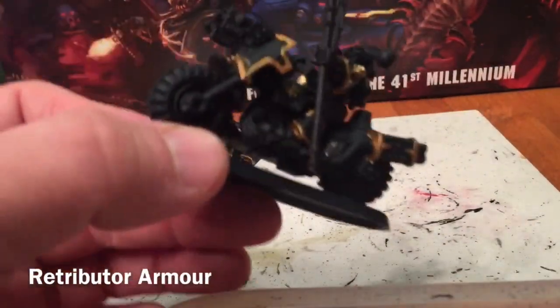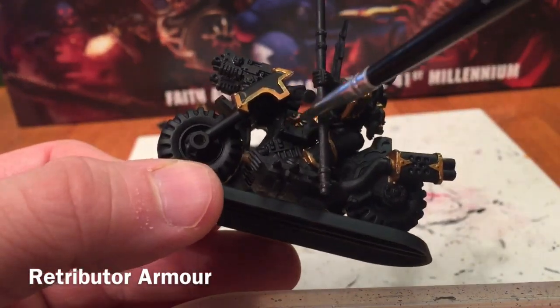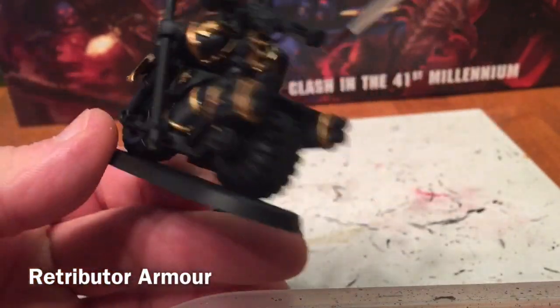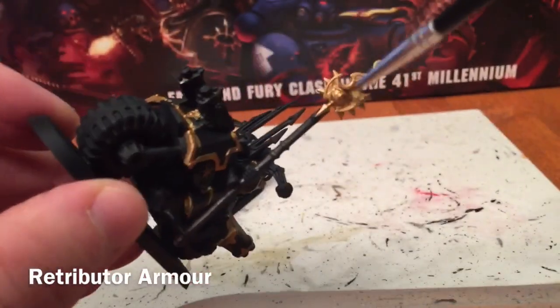For the Sorcerer, pretty much the same. Front of the bike, back of the bike, and then the Black Legion symbol, both legs, and then both shoulder pads. The only difference here is, of course, he has a staff. So we did the staff as well.